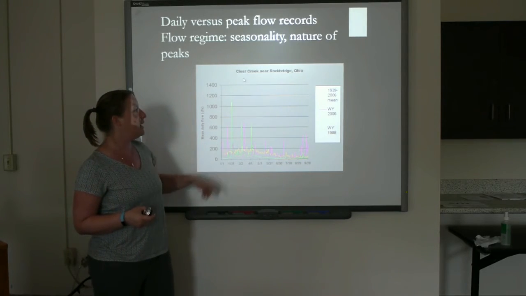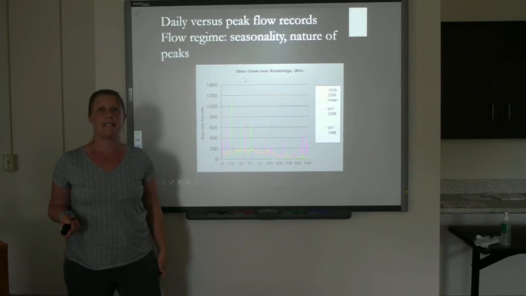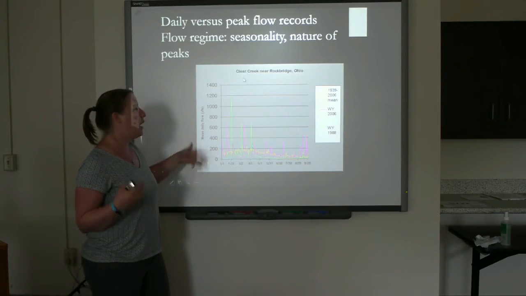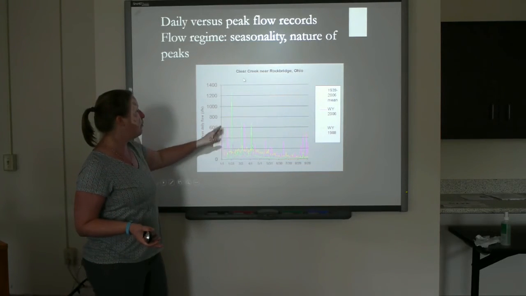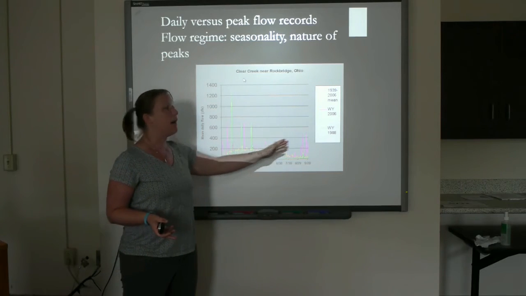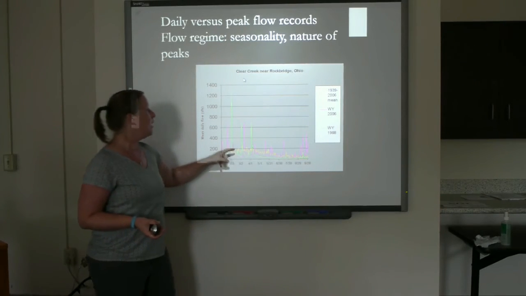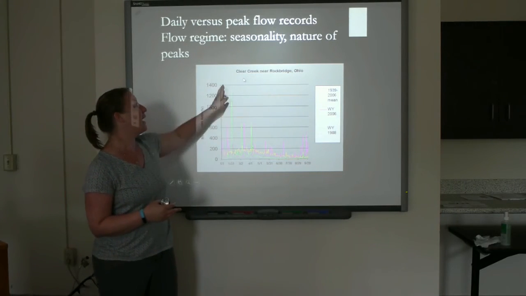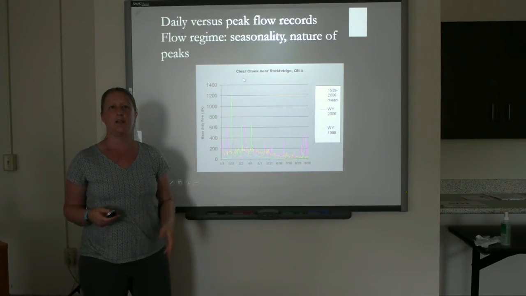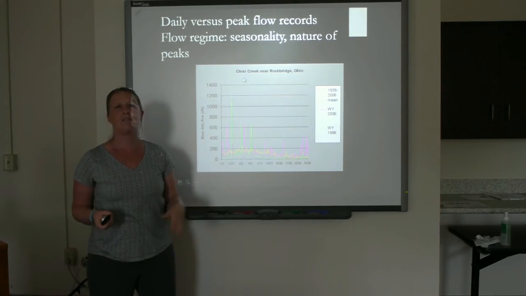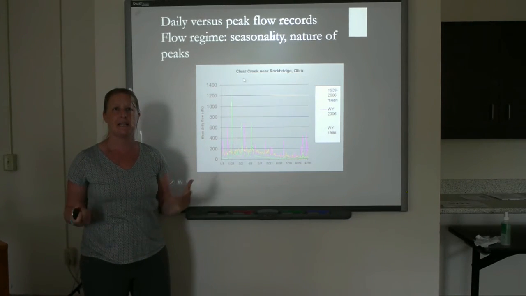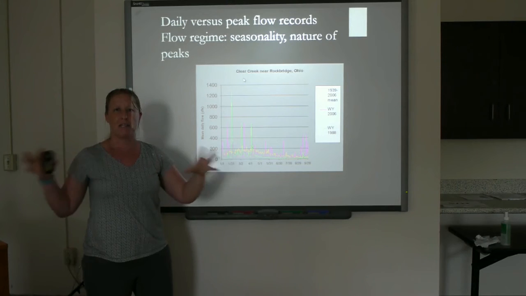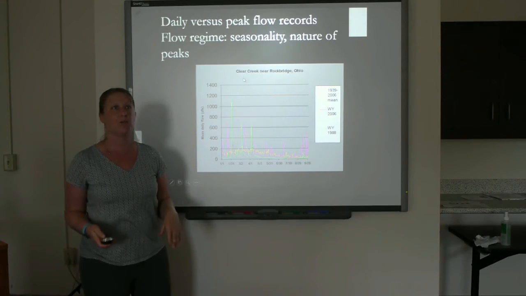The pink one is from water year 2006, and that was a wetter year, but what you can see is that while we had more storms throughout the year, we had many more summer storms, the highest intensity storms in our wet year were lower than the highest intensity storm in the dry year. So it lets us assess that information a little bit better by having these long-term continuous records.